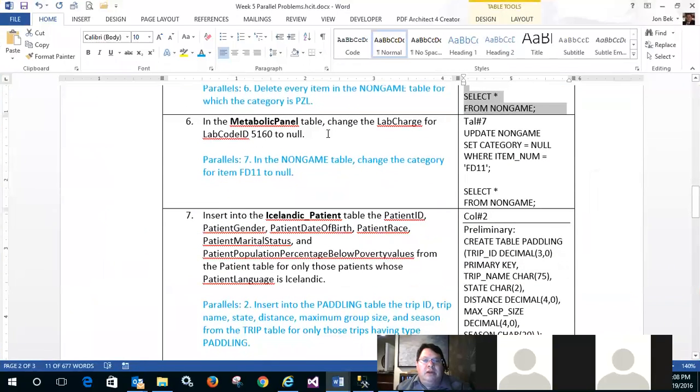In the metabolic panel table, change the lab charge for lab code ID 5160 to null. And that's interesting. In thinking about that, we want to make sure that that isn't a primary key. Can't be if we're going to set it to null. That would fail. The other thing we ought to think about is, is that a foreign key? And if it is, and it most definitely is, in the table that it came from, is that by intent?